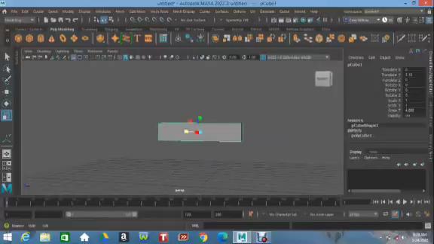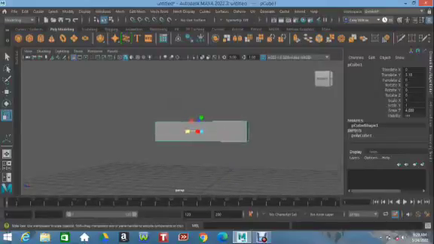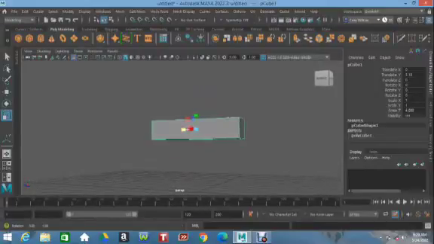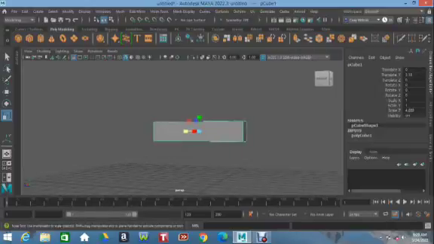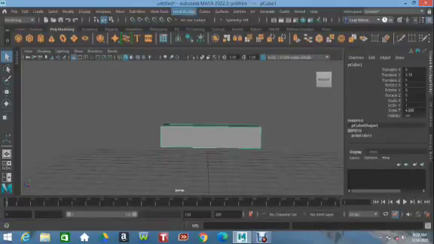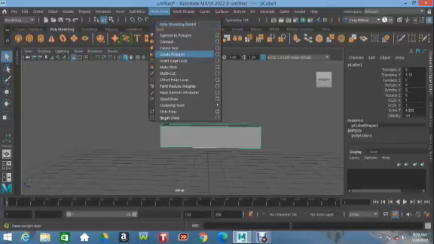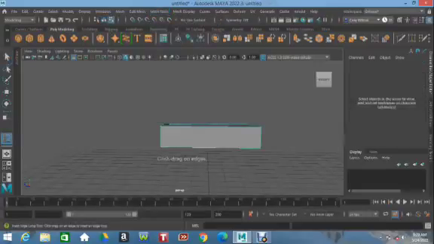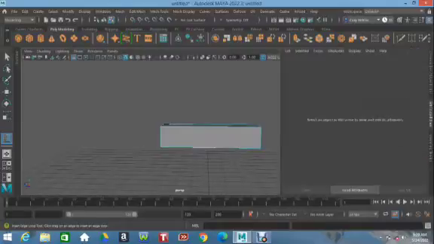And it's important to really do all three of, like there should be 3 separate pieces or 2 separate pieces that make up the whole gun. So what we're going to do here is we're going to grab the insert edge loop tool. Now I like to insert my edges manually, but you really don't have to do it this way. What you could do is, you could go to your attribute editor right here.